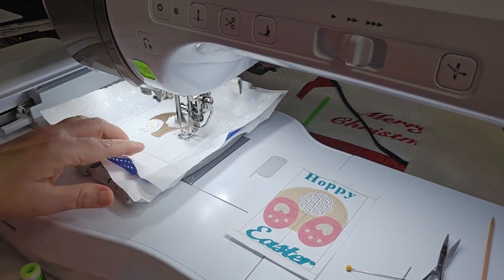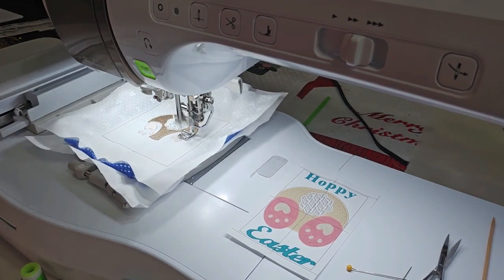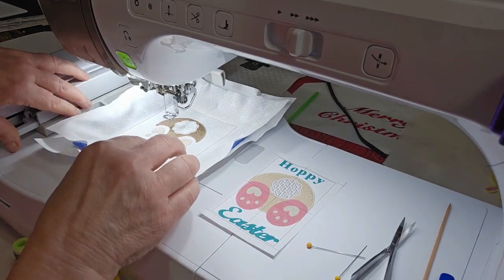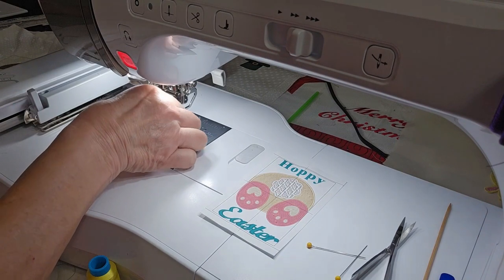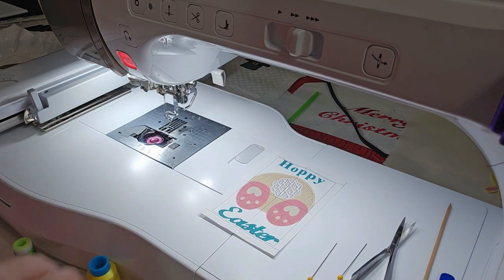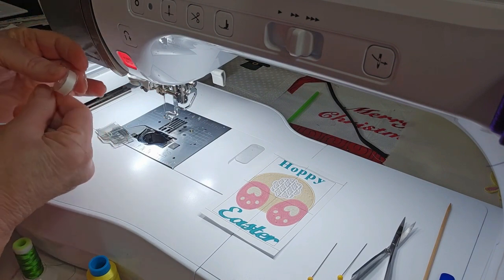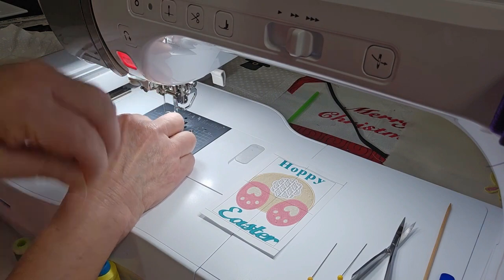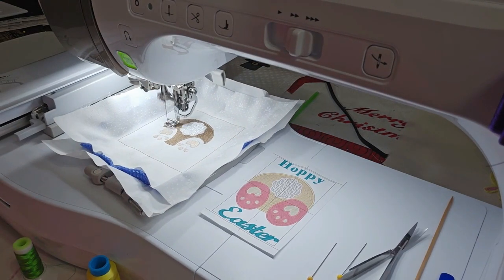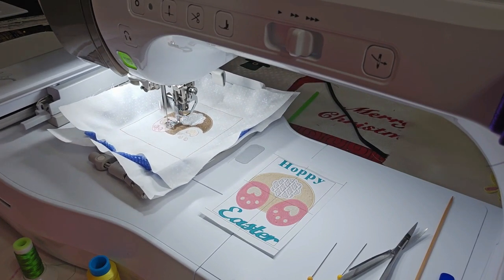Just for your information, I'm going over to my software and moving this color right up underneath the butt before his tail. So if you decide you want to continue with that same color you can. I've already made those changes while stitching. So now I'm going to put in a bright pink for his little pads — give this little baby some color. This is not freestanding lace, I do not need the water-soluble stabilizer there.